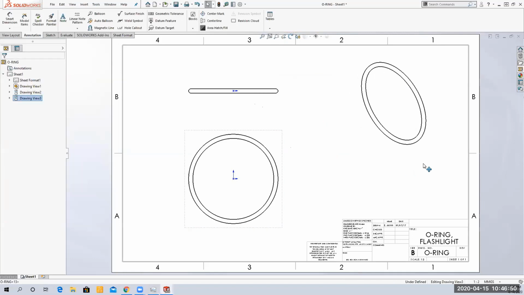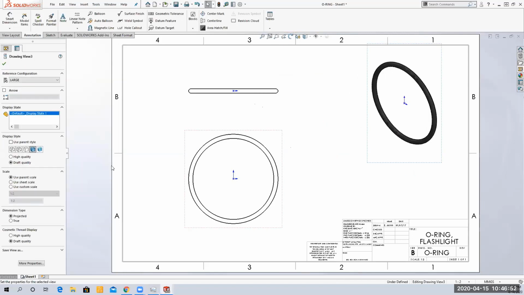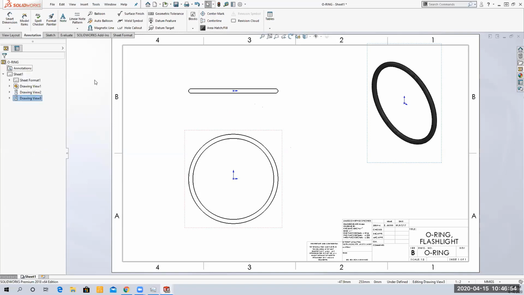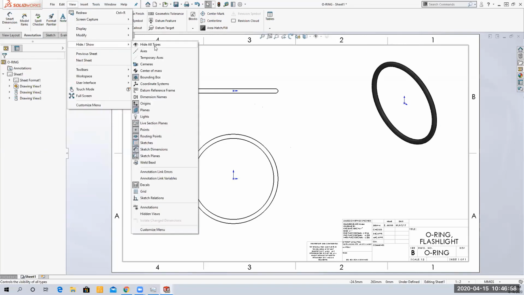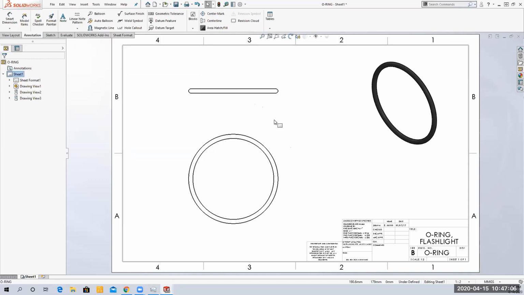And I want my isometric view to be shaded. The first thing I want to do is hide those origins because that's annoying and obnoxious. So I go up to view, hide show, turn off the origins, and I don't see them anymore.